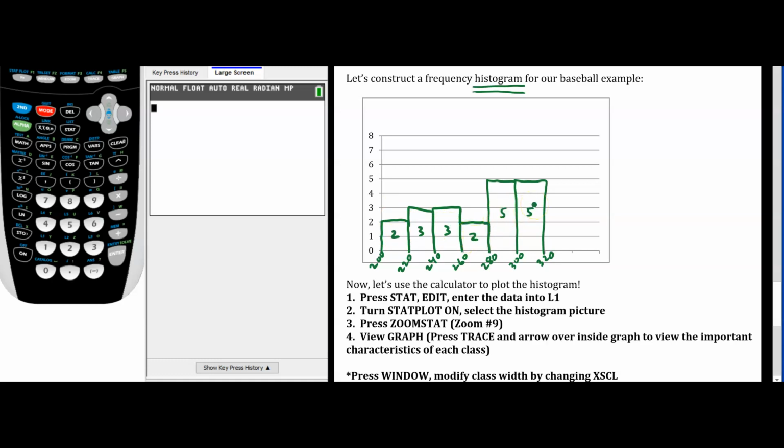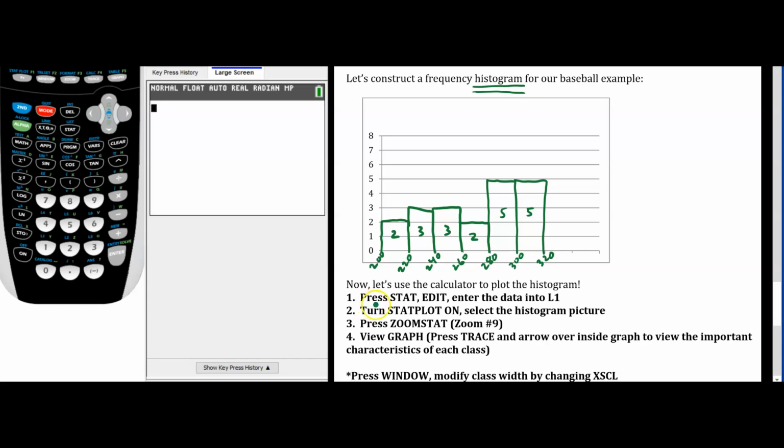And so again, this speaks to the fact that a picture conveys what's happening with our data oftentimes much better than what we have in a table. Okay, so let's see if we can create this histogram now in our calculator. Let's see if we can actually just take the data that we had, put it into the calculator, and produce this type of frequency distribution known as a histogram. And so here are the steps.